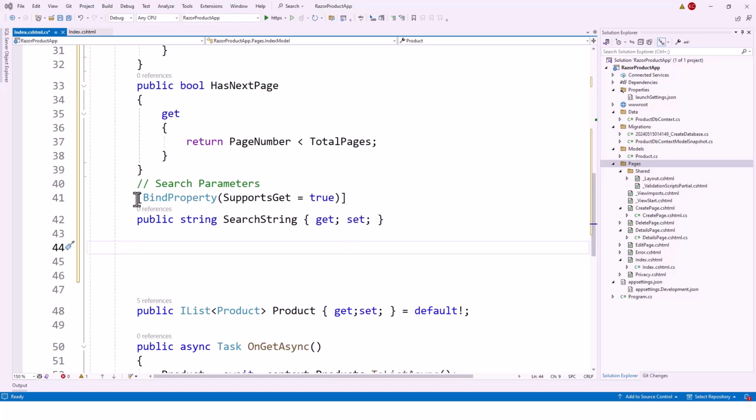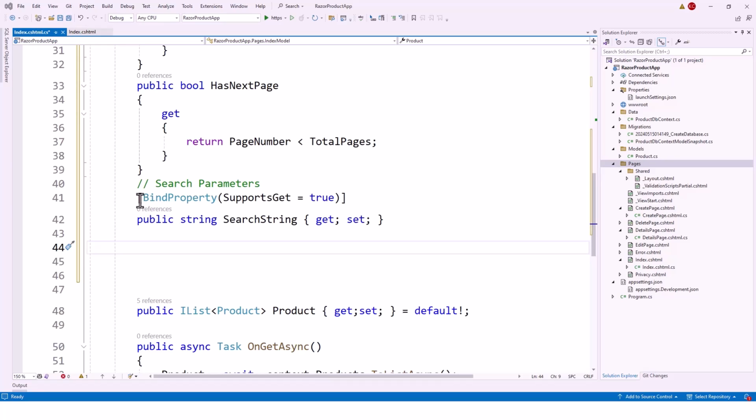BindProperty with SupportsGet true is an attribute in ASP.NET Core used to bind properties from query string parameters in a GET request to the corresponding model properties. In this specific context, it allows the search string property to be bound to the value of a query string parameter named search string. It is necessary because it enables the model binding mechanism to automatically populate the search string property with the value provided in the query string when the page is requested via a GET request.